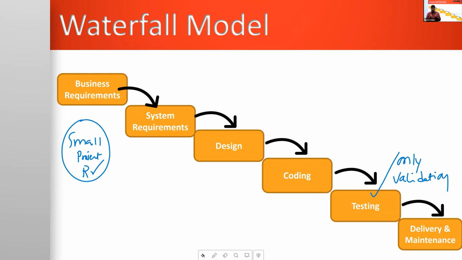As the requirements are very clear, the size of the application we are implementing is very small. Doing testing from the beginning is also a waste of time and money. Hence, your management will say, do testing after the development. Only validation, no verification in waterfall model. Clear, right? Online team, do confirm so that I'll go with the next one.